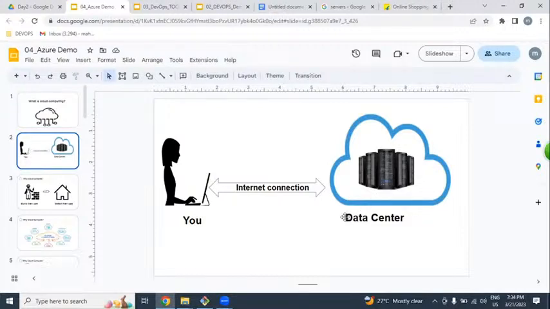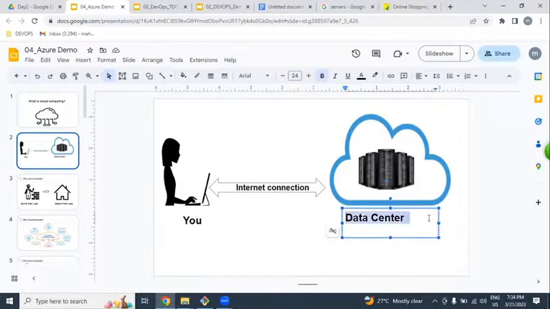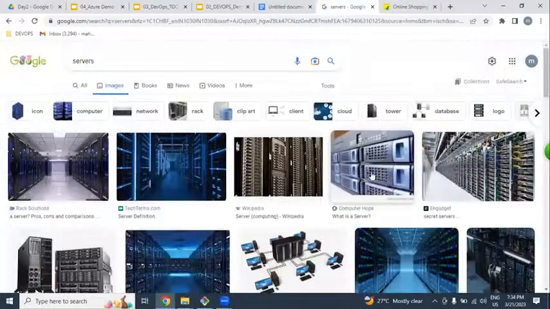First, let us try to understand what a data center is. The data center is a huge amount of computing power kept in racks in a big room. We call that a data center.